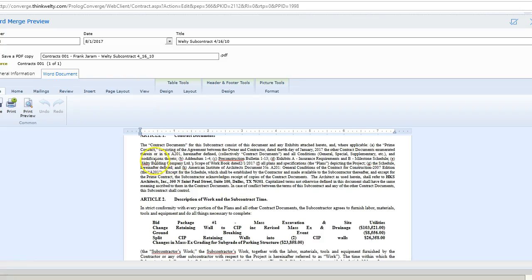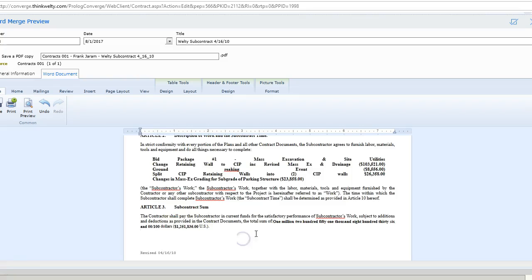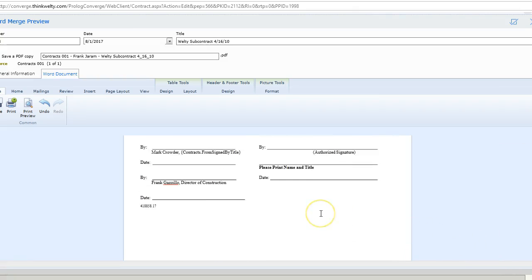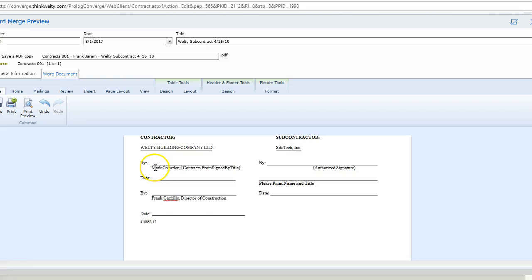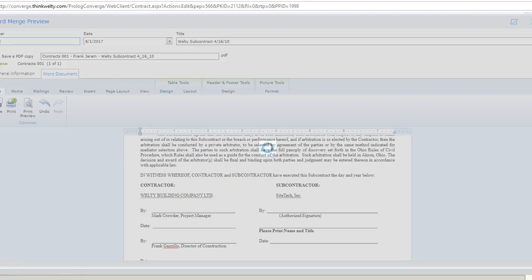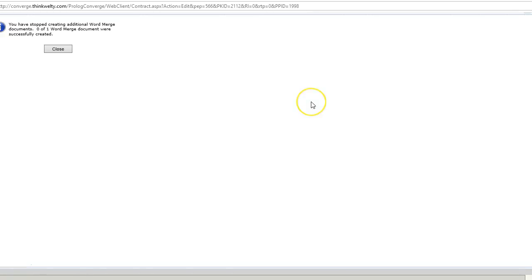So you'll see where it lists some of those items, addendum 1 through 4, and pre-construction bulletins 1 through 13. You can change this if you want to put in a date, but you'd want to make sure you also go back to the other screen and change it too. Everything is on the very first page, all that information you put in, except for the very last page where they sign. It's going to be the project manager and the director of construction. So you would save it on the P drive, and then you also want to generate a cover letter to go with this contract.